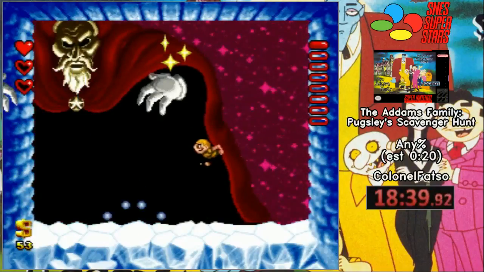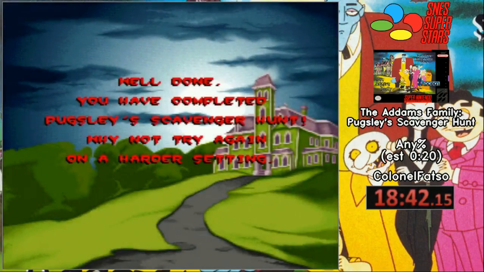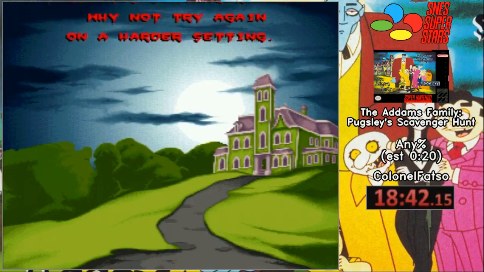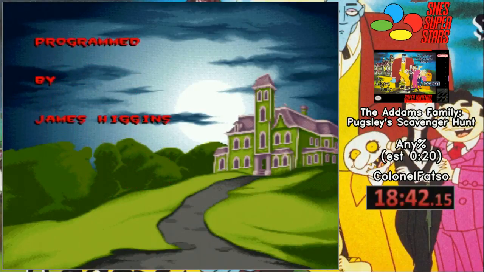I didn't quite make the perfect fight there. And that's the game. 1842. Not the worst time, I guess. My PB is 1 minute and 50 seconds faster than that. So you can imagine that most of that is just not dying everywhere. But, I mean, that's okay for a marathon run, I guess.